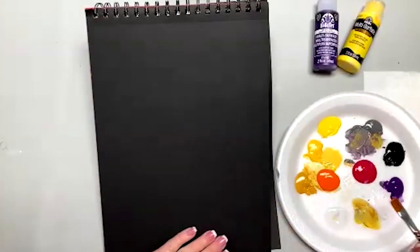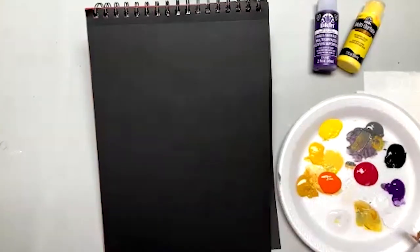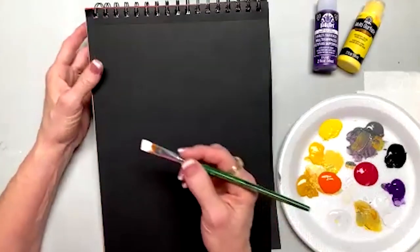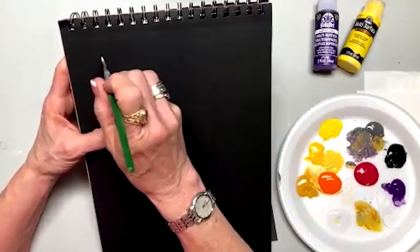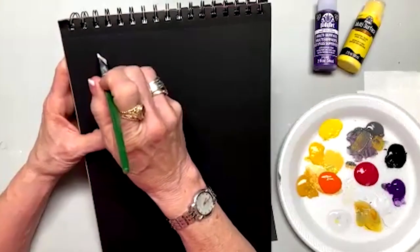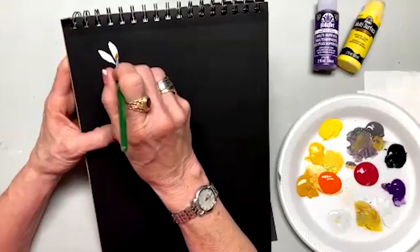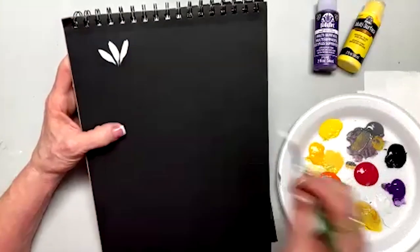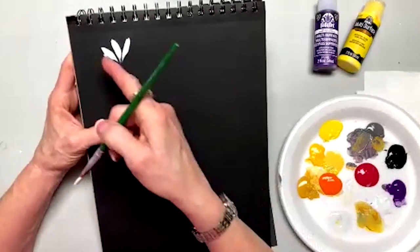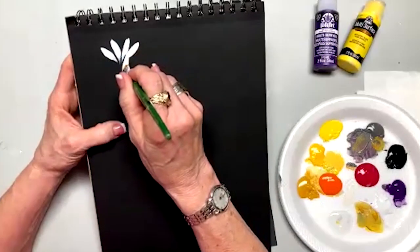One of the first things I'm going to do is with the 12 flat. I dampened my brush, laid it on the paper towel. I'm using some leftover paints from a painting — I tell you to do that quite often because it's kind of nice to use up those paints practicing. So I'm going to touch, push down, and lift. These are little daisies, and the jagged tips are a good thing — that's how they actually look.